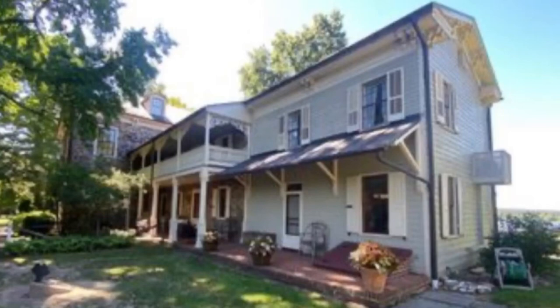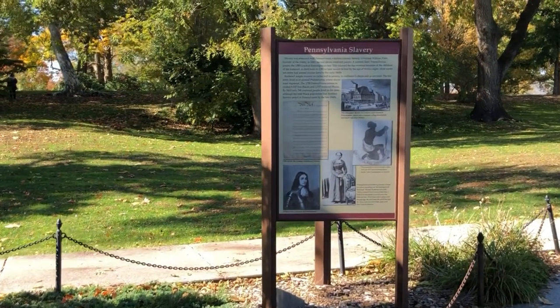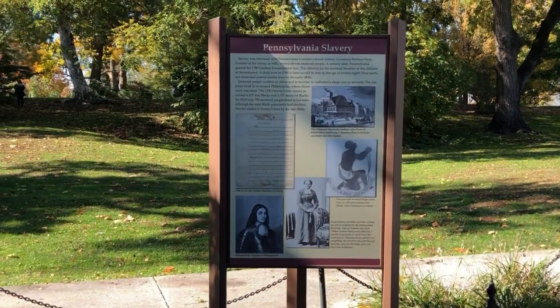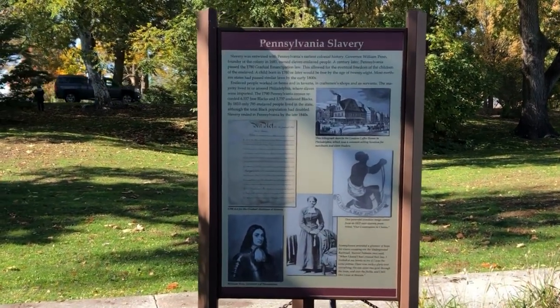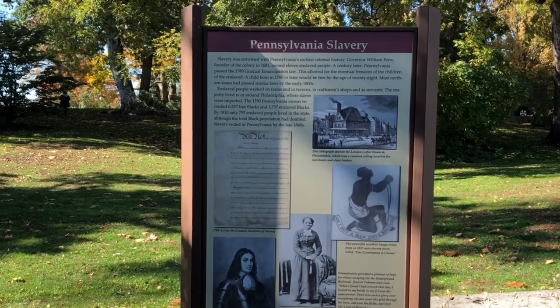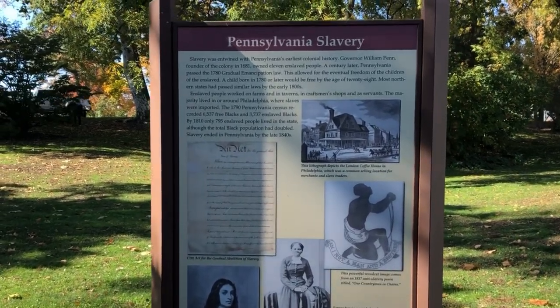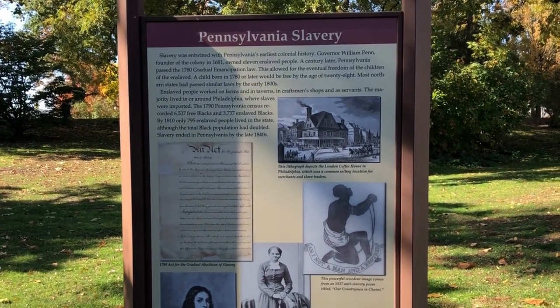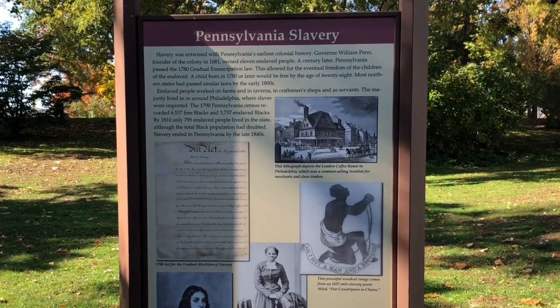In this view we see the center section, which was the original log cabin, and the rear summer wooden kitchen which was added later. In a dark period of history at Fort Hunter, from 1786 through 1831, over 20 enslaved people lived and basically ran the day-to-day operations of the mansion. Some of the buildings here were built by slave labor and there is actually a slave cemetery on site behind the Everhart covered bridge.